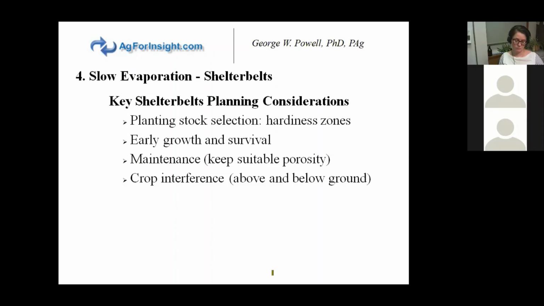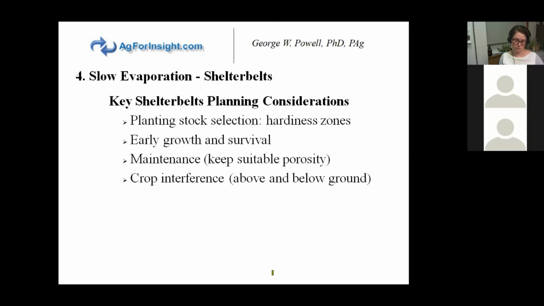With trees and shrubs, the real key is early growth and survival. Once they get established and they are hardy to your zone of production, then they're usually good to go for a long period of time, but they are vulnerable to damage and mortality at that early planting stage. So that might involve putting some extra protections in place from things such as rodent damage or some temporary fencing to keep out deer and other wild ungulates, or your livestock, to keep them from browsing or trampling those trees.